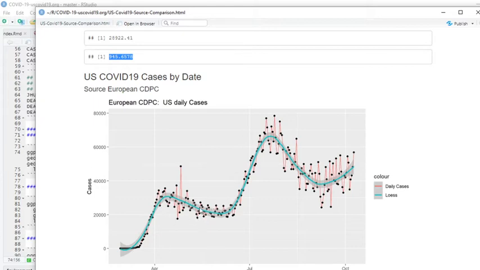Okay, so what we see with cases is the double spike, a larger spike here, a much larger spike here, a decline here, almost back down to here, but now it's starting to climb up again. Again, this is the European Center for Disease Prevention and Control, and what I want you to see is how all three of these plots for cases are almost identical. It's certainly close enough for government work, as we used to say, okay?